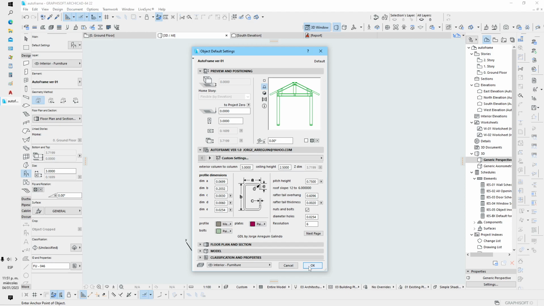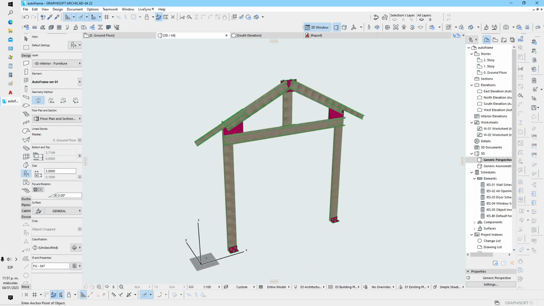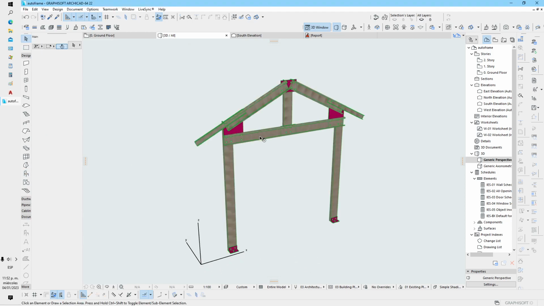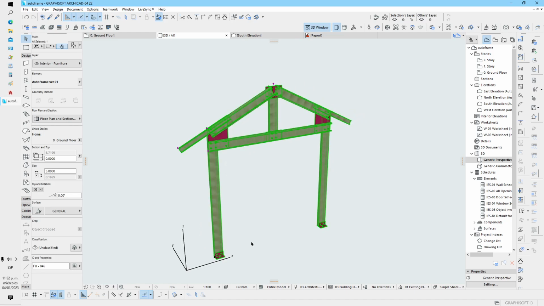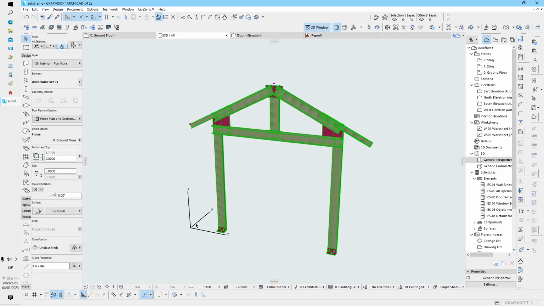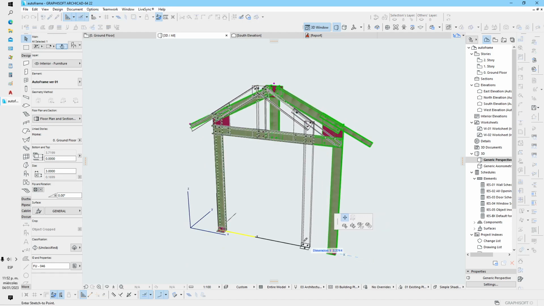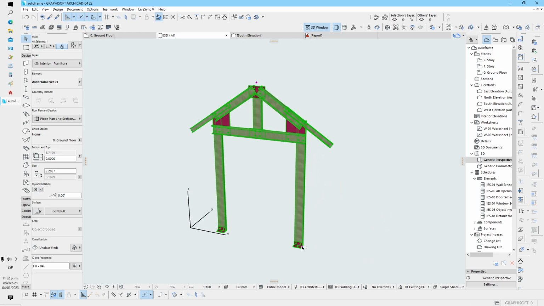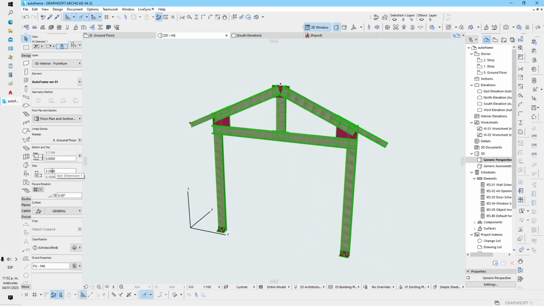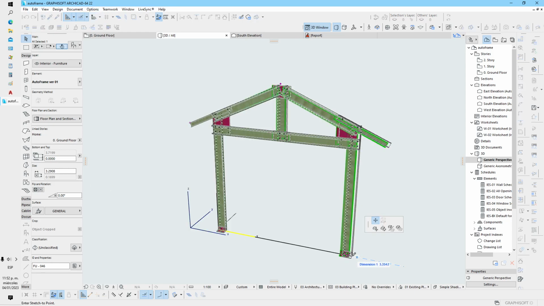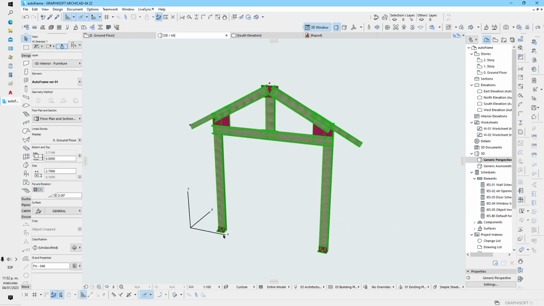Let's see it work. Okay, first you put here the object, and like other objects you have some hotspots so you don't have to go to the menu, just to modify here in the 3D screen. For example, you can change the dimension A from here, or if you prefer you can change it here. Okay, I use meters, but if you want to use inches, it's up to you.